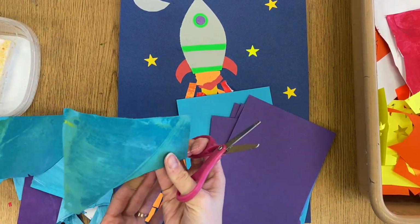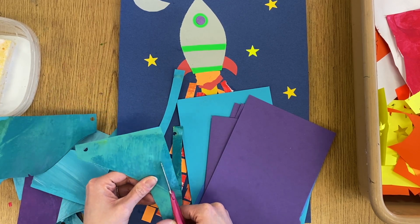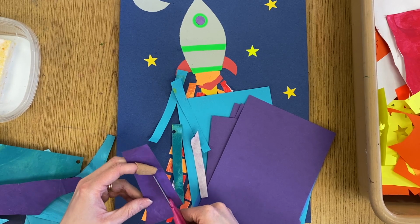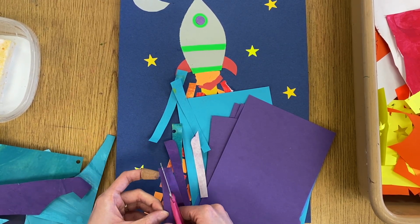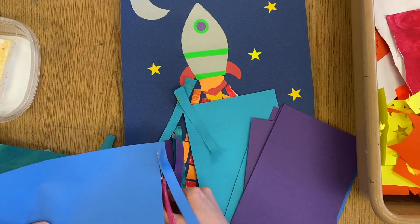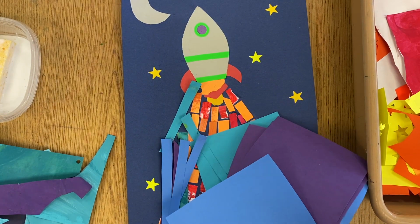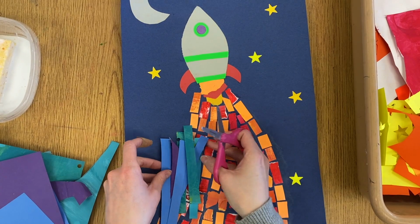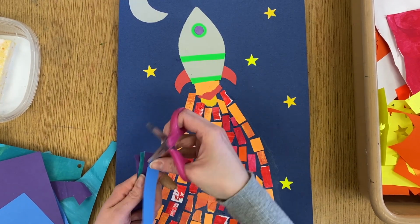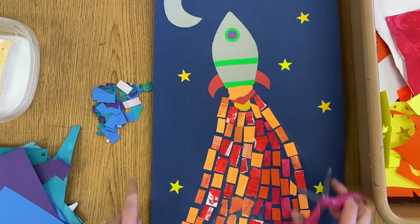We are going to cut our paper into strips first. Then I'm gonna stack them all together and cut them into little rectangles to be our mosaic tiles. All right, so now I can start gluing them onto the background.